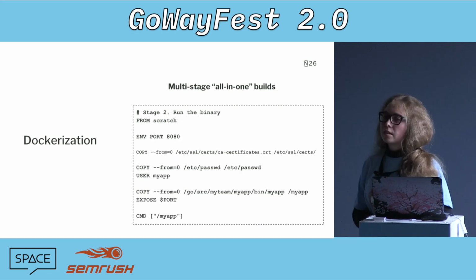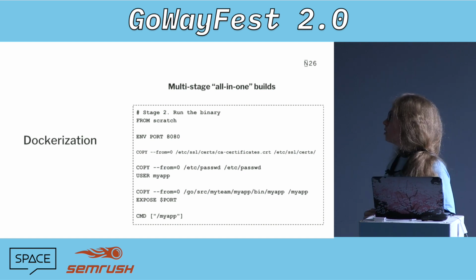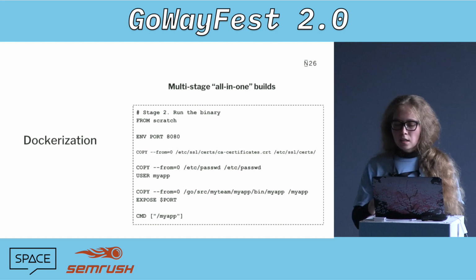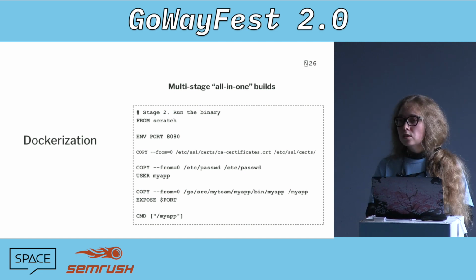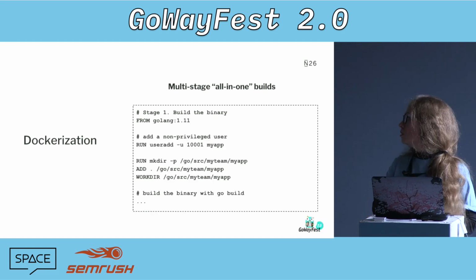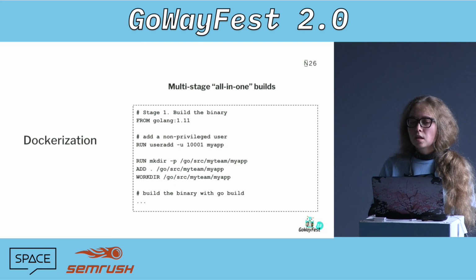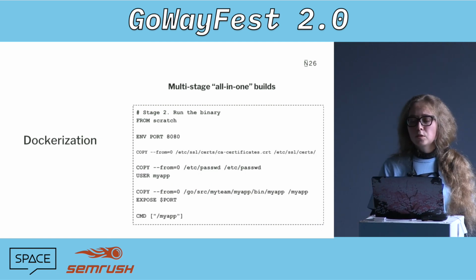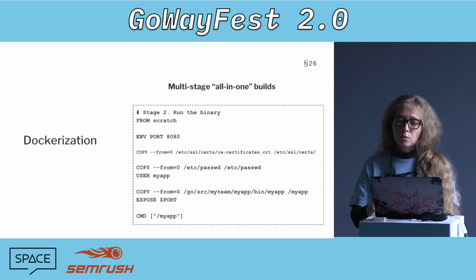And actually, it's the same as what I just showed. In this case, we use a container from scratch, and we just copy our prepared binary. And this second stage will not have, in production, any layers that were built on the first stage. So actually, these two slides present two parts of the same Dockerfile. And again, it helps you to keep your code as safe as possible.